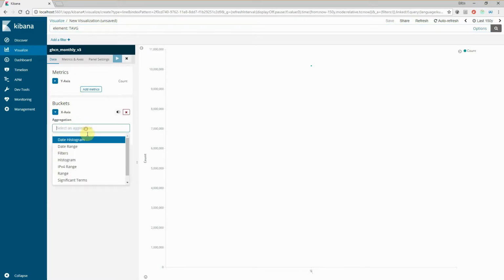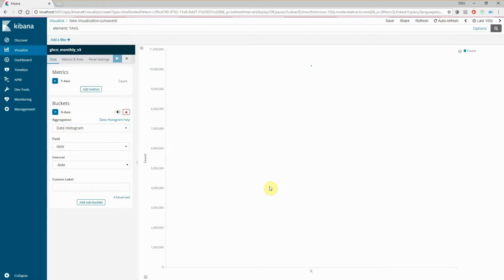And let's go ahead and add a date bucketing to our x-axis. So basically, before any of these graphs are going to be very useful, you're going to have to pick a bucketing aggregation, of which there's a number of different choices. Date histogram is a common one for time series data. Terms aggregations is one we'll look at in a little bit. It's basically a way to group by the values of a particular field. And yeah, there's some other interesting ones. But let's go ahead and look at the date histogram.